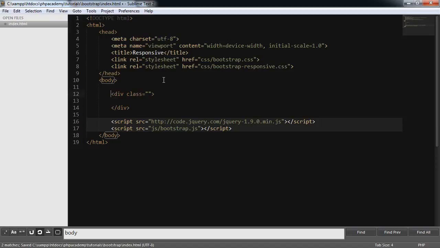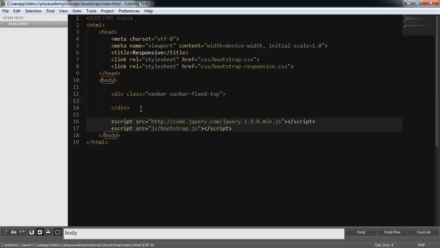If I can type properly, and the class for this is just going to be navbar, so that's the standard class for this, but we're also going to add an additional class which is going to be navbar-fixed-top with hyphens in between. So this is going to fix it to the top, which means when you're scrolling down the page, everything's going to go under it. So it's basically a fixed position.